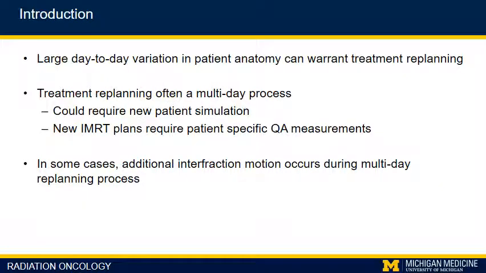During some patient treatments, large day-to-day anatomical variation can warrant the replanning of the treatment. This replanning process often takes multiple days due to the requirement of a new IMRT patient-specific QA measurement or a new patient simulation. This multiple-day delay can be problematic in some cases, since further patient interfraction motion can occur during this replanning process, which could invalidate the new plan and also warrant yet another replan.